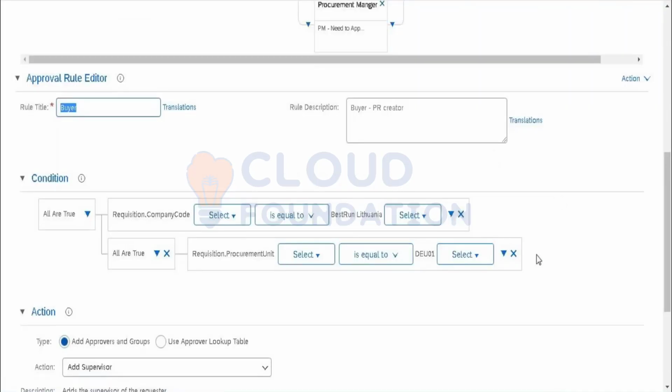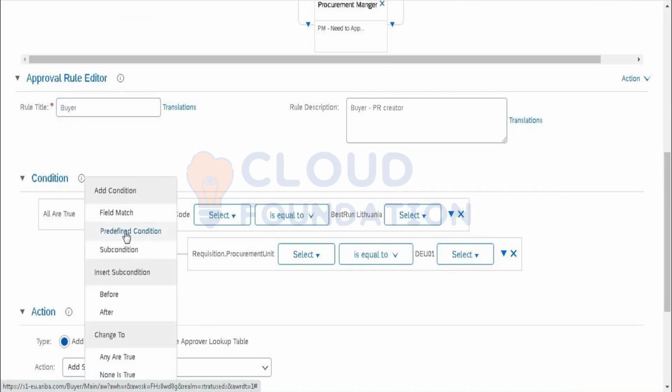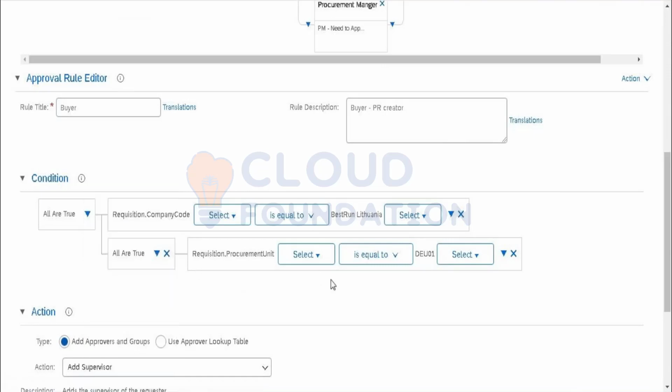So that's how it is. So if you see this thing, field match and these conditions, sub conditions is there, insert some condition before, after. So these are all things based on the requirement. How the requirement comes to you, you guys need to define based on that. You need to logically think how I can approve, what fields I can use, and how I can make this approval process simple.